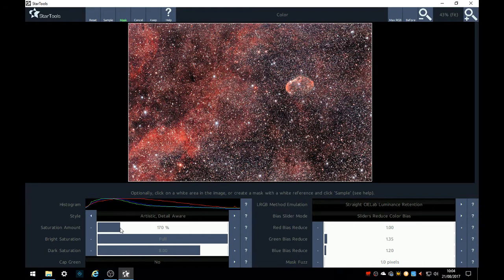Reduce the saturation another 5%. That's quite good. I'll keep that for now.